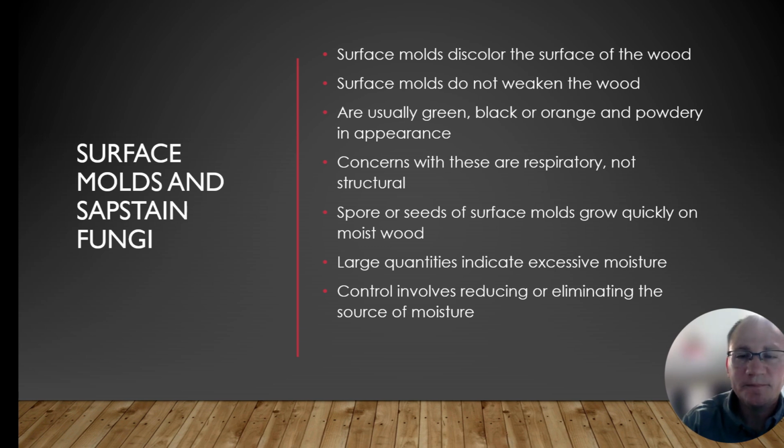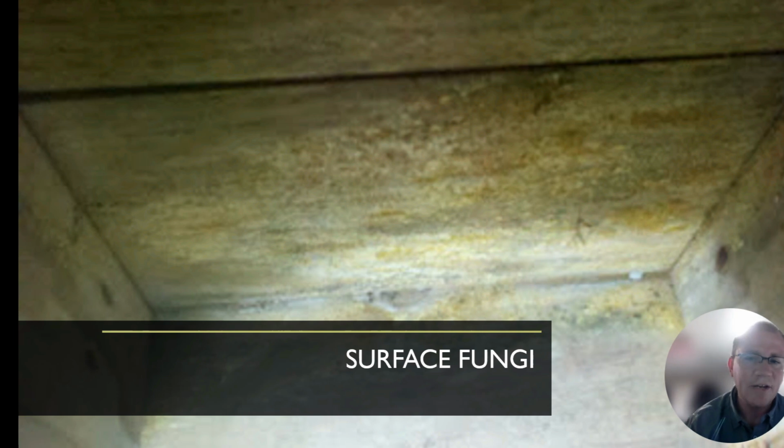In this slide, you're going to see some surface fungi. As you can see on this surface fungi, it's actually a yellowish orange color mixed in with some greens, but it's a real powdery looking fungi. This is something I wanted everybody to see because this is something you will run across in crawl spaces.